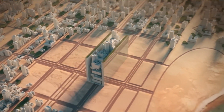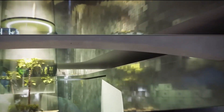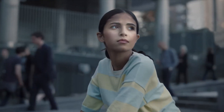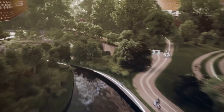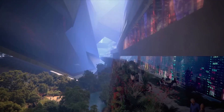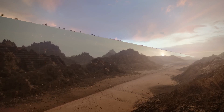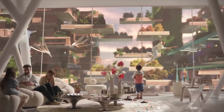Imagine cities with no roads, cars, or emissions, running on 100% renewable energy with 95% of land preserved for nature. In the near future, that could be possible thanks to Saudi Crown Prince Muhammad bin Salman, who proposed The Line in 2021. Part of the Saudi Vision 2030 project, it is claimed it will create 380,000 jobs and add $48 billion to the country's GDP. The Line will be the first project in NEOM, a $500 billion city planned for a population of 9 million people. Although only 200 meters wide, it is 170 kilometers long and 500 meters above sea level.